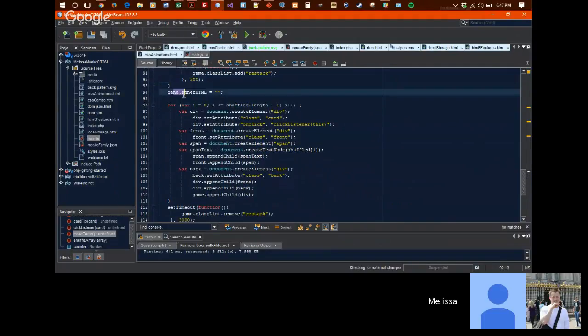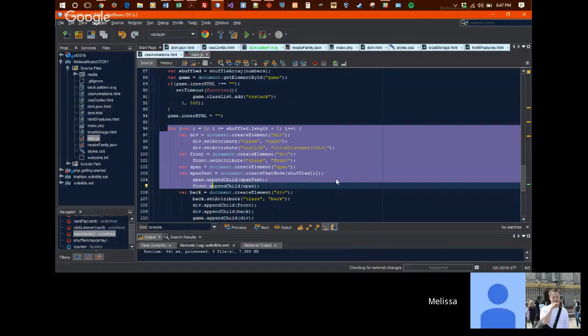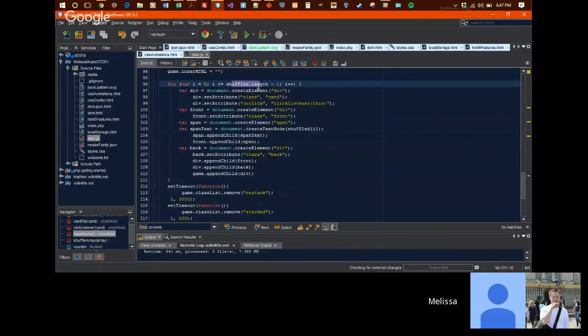And then I set the game inner HTML to be blank, because this only happens if it wasn't blank. If it is blank, well, it just resets to blank anyway so that my DOM actually creates a new game. It goes through the shuffled blank list -1 with an equal sign here. I probably could have just done it without the equals and without the -1, but whatever.